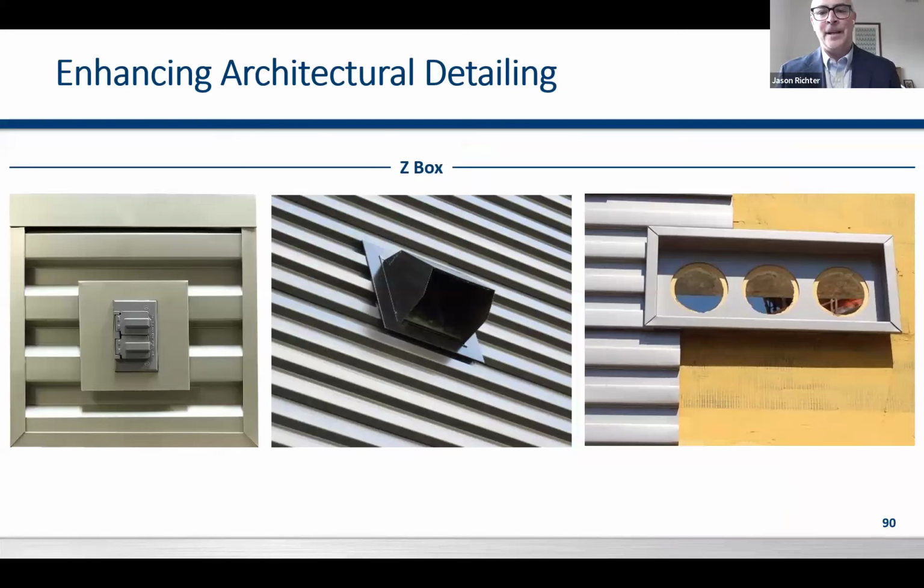Z boxes. A lot of manufacturers offer Z boxes now. This is essentially a shop fabricated metal assembly for your electrical, ventilation, and mechanical penetrations in your wall assembly. It comes out looking a lot nicer than the tradesman, usually someone that didn't install the metal wall panel, coming in, cutting a hole, running their piping or electrical through, and then just leaving it for the guy to come back and fix after the fact.